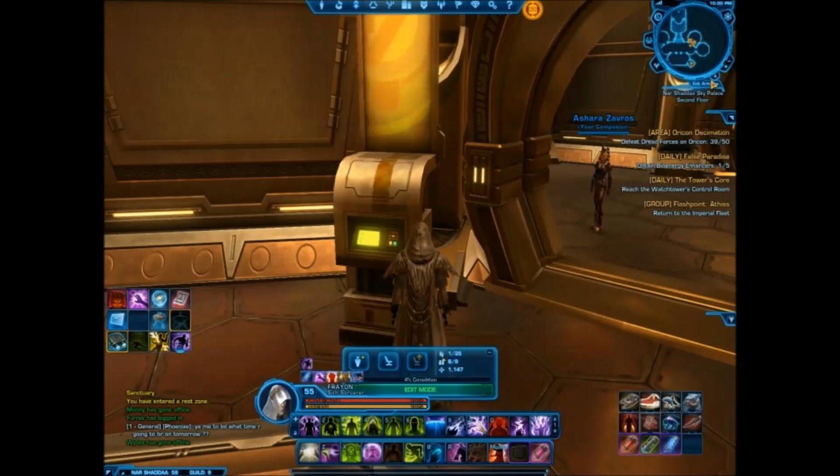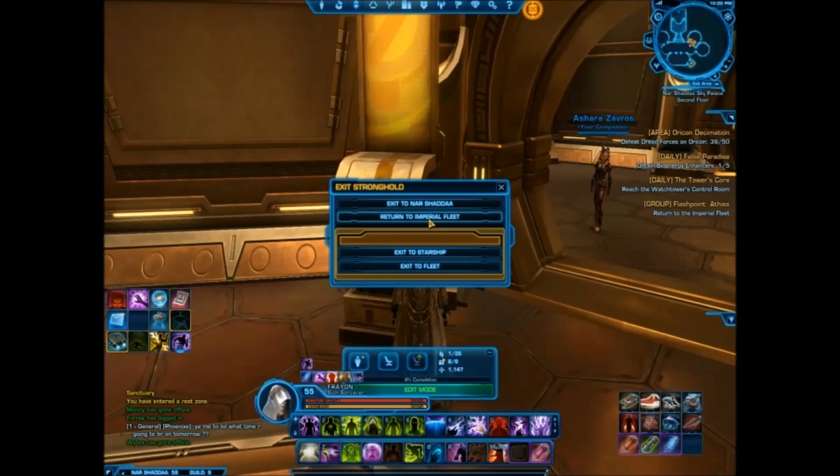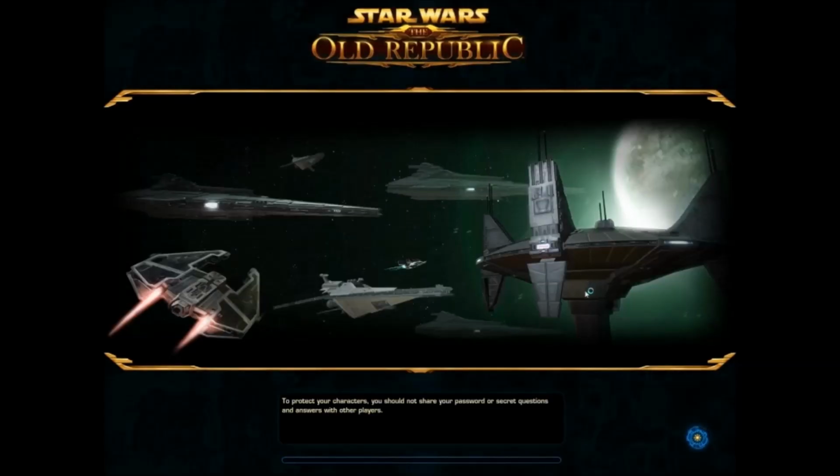Before I leave you guys for the video, I'm going to show you where to go roughly on the Imperial fleet for the mission departure, since a lot of people are used to doing this without it.